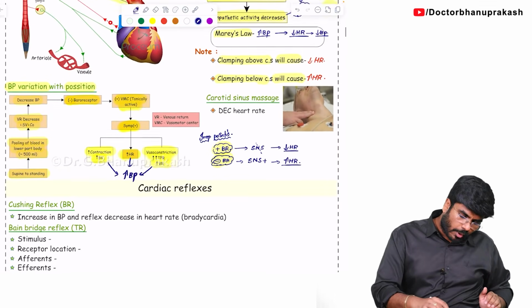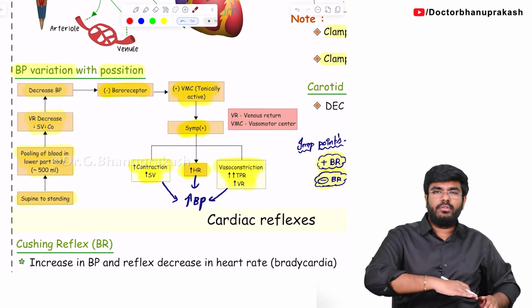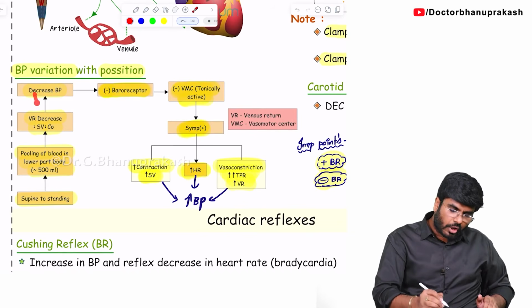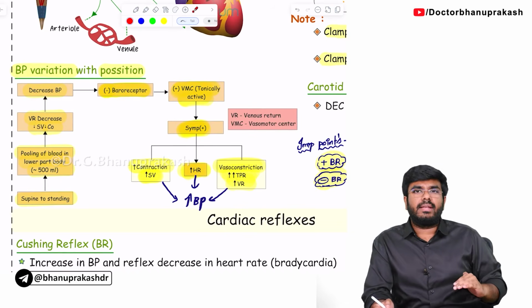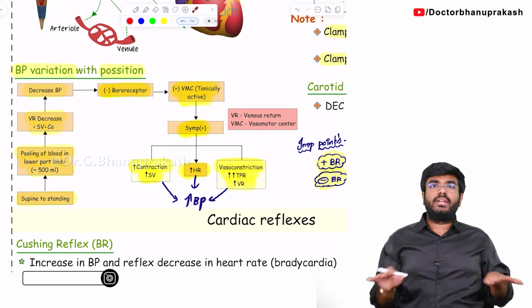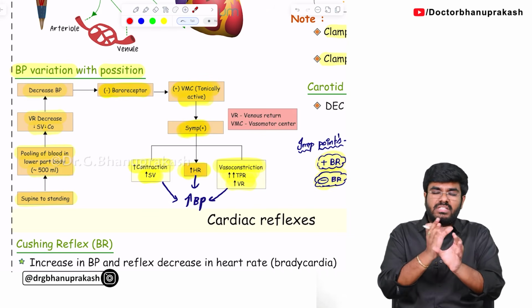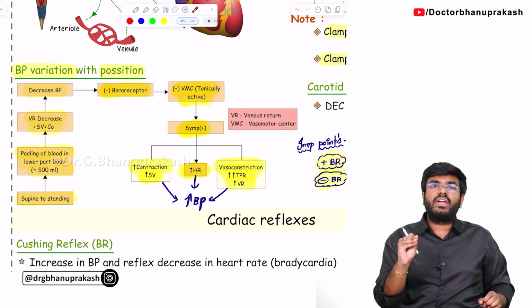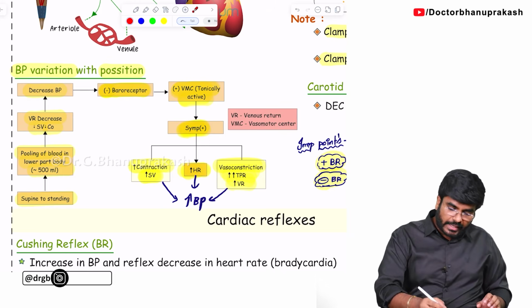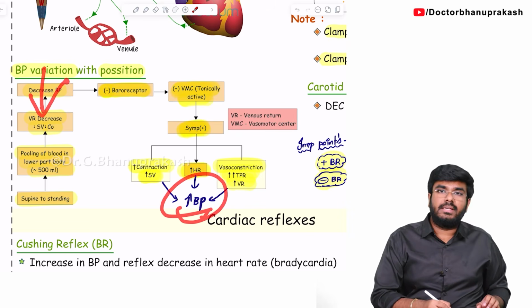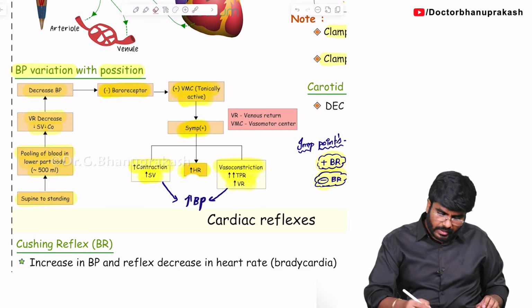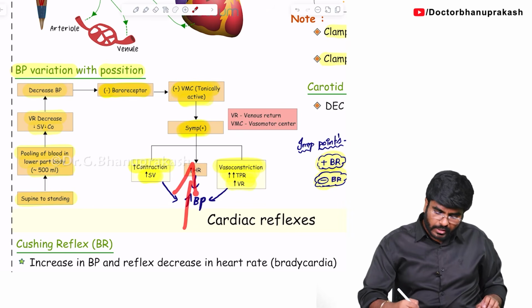Okay, so here this is the problem, no? When you suddenly wake up, when you suddenly stand like this, your BP will fall for a transient amount of time, let's say for a few seconds. Immediately the baroreceptors are inhibited, the sympathetic nervous system is activated, the blood vessels will constrict, the heart will beat more number of times with more power, trying to bring back the BP to normal. So whenever your BP is decreasing, immediately your BP will be brought back to normal.